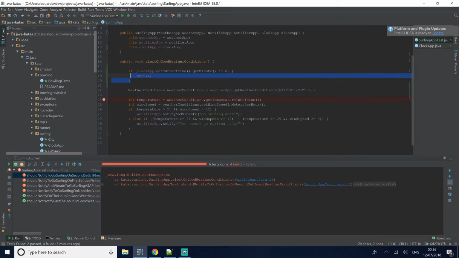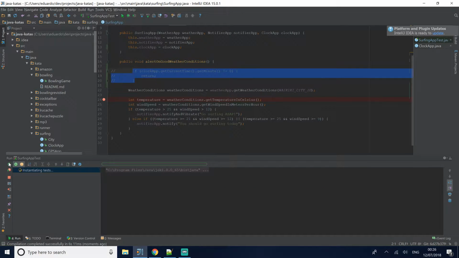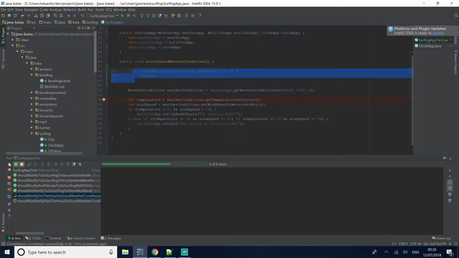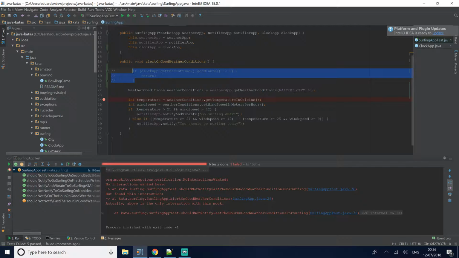The thing to note is that the test cases used to pass whenever I didn't have these lines of code. But as soon as I add these lines of code, the test starts failing. So that's something else to bear in mind.